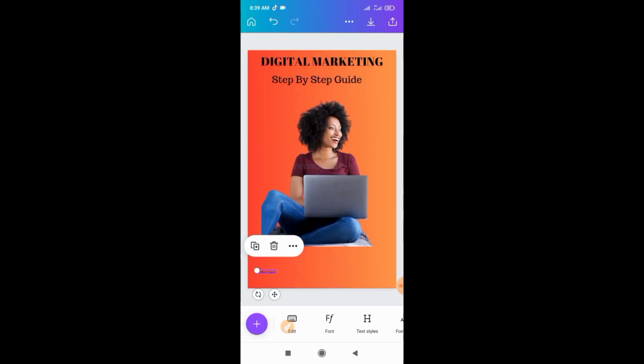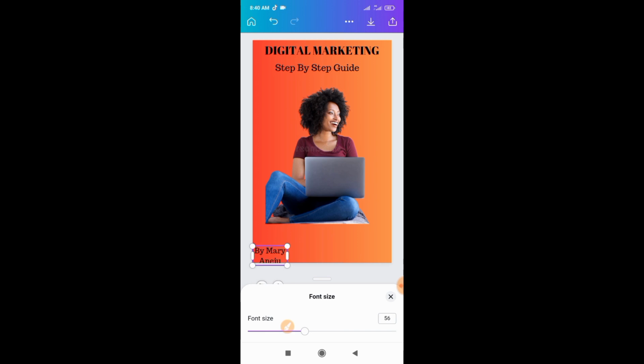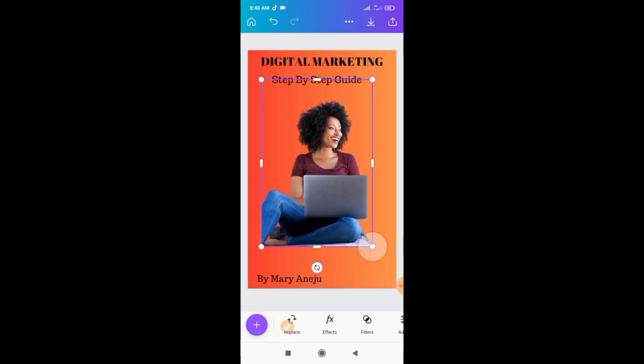Like I said, you can increase the font size. Let's go to the font size. You come here, you increase it. It's too big. Then you can see. Now you can also do something like this. Let's see. Now let's say this is what we want to do. So this is just a simple guide to show you how to use the Canva app.